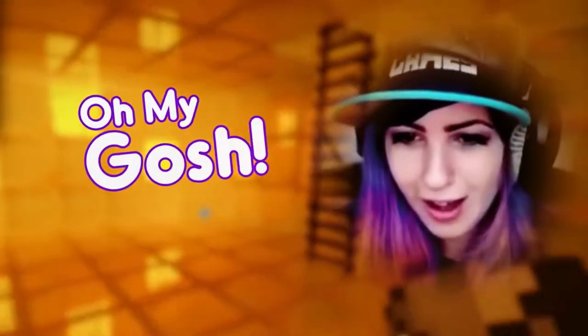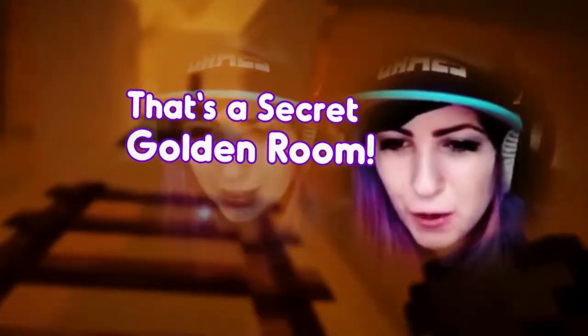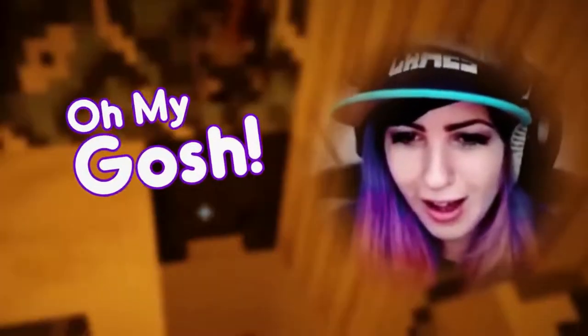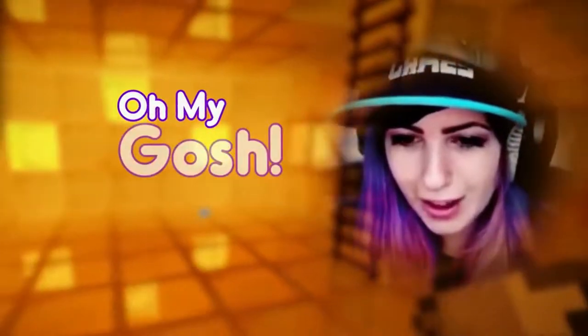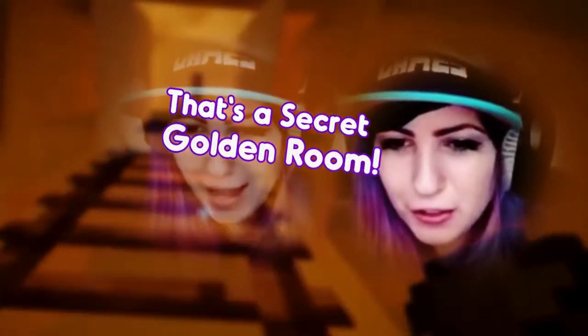Oh my gosh, a secret golden room. Dun, dun, dun. Just like that. Oh my gosh, a secret golden room. Dun, dun, dun. Oh my gosh, I love this room. Oh my gosh, a secret golden room. Dun, dun, dun. Just like that. Secret golden room. Dun, dun, dun. Oh my gosh, I love this room. Oh my gosh, a secret golden room. Dun, dun, dun. Just like that. Oh my gosh, a secret golden room. Dun, dun, dun. Oh my gosh, I love this room.